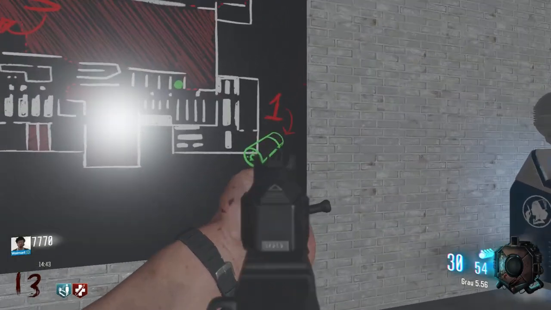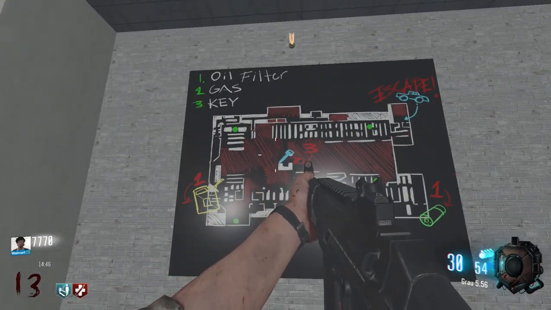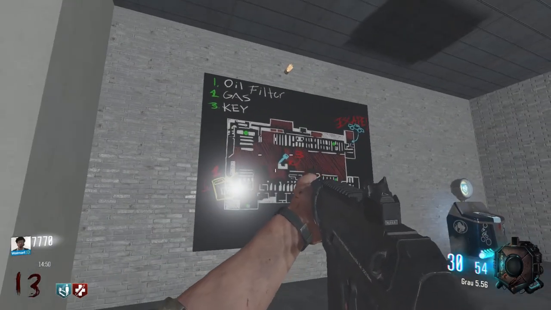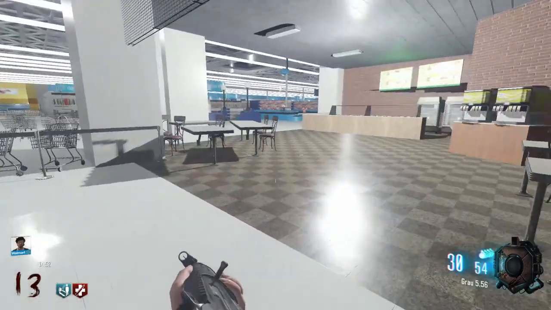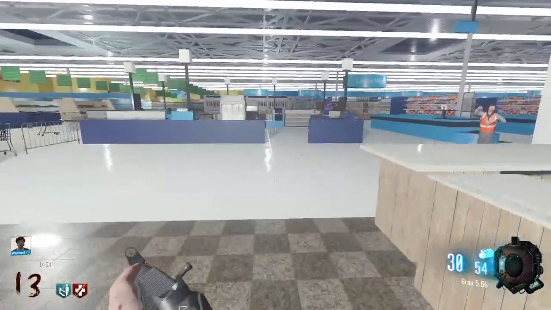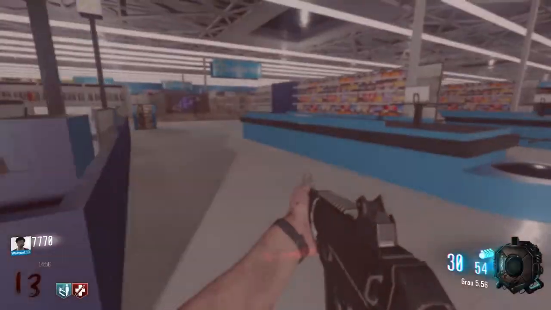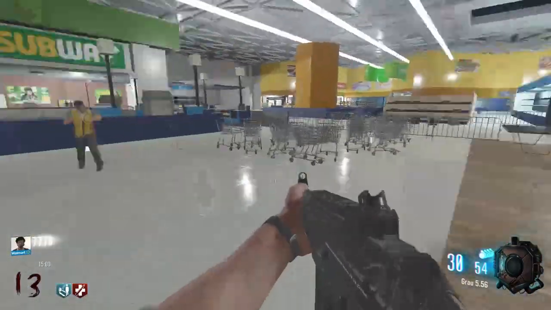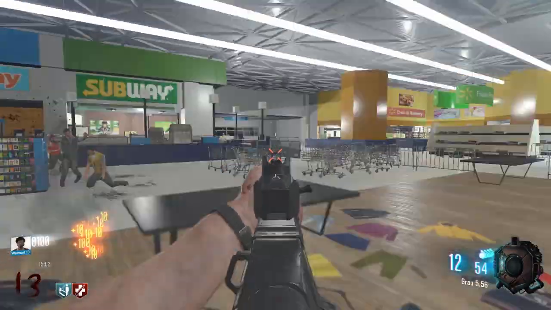All right, so that was one. Two is... wait, what? One. I'm confused. All right, let's go place this part. Was it just me, or would both of those say one? The oil filter and the gas can. Perhaps I'm just... I don't know. I might be seeing things.